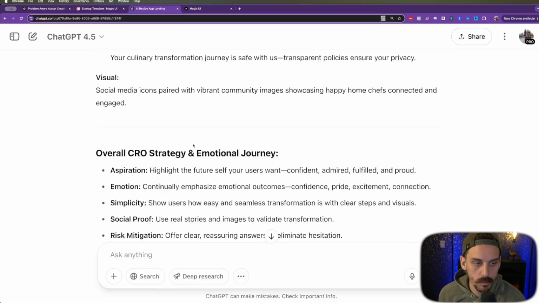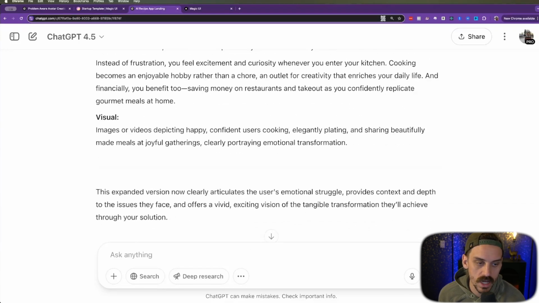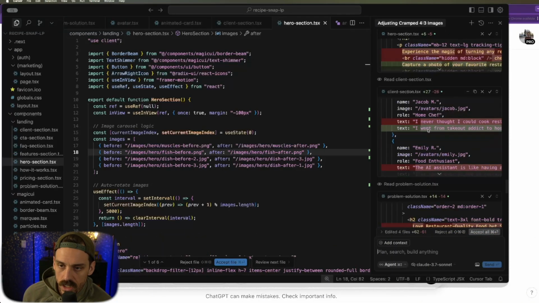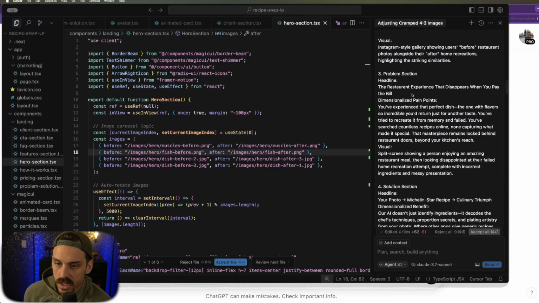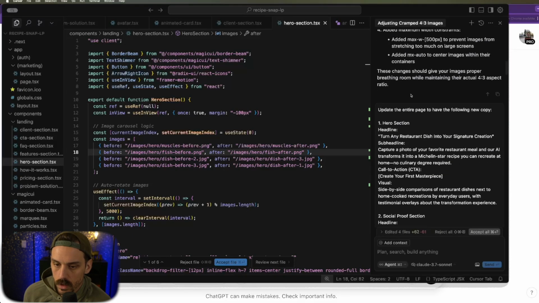So I went a little bit of a back and forth, saying, hey, dial this in a little bit, dial that in a little bit. And so now that we have all of that, what we're going to do is hop into Cursor and just build this thing. Now, all we did here, guys, was we went in and pasted in our prompt, if I could find where it is.